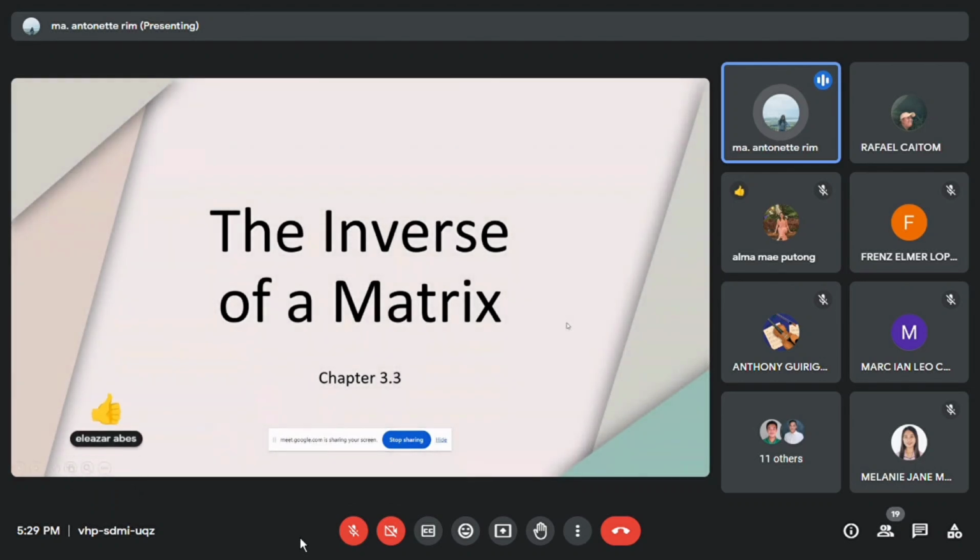Okay, so good afternoon once again. So my topic for today is all about the inverse of a matrix and LU factorization. Okay, let's start with the inverse of a matrix. So matrix mathematics is a fundamental area of study in linear algebra and various scientific and engineering fields. One critical concept within matrix algebra is the inverse of a matrix. So in this report, we will be exploring the inverse of a matrix, why it is important, and how to compute the inverse of a matrix.